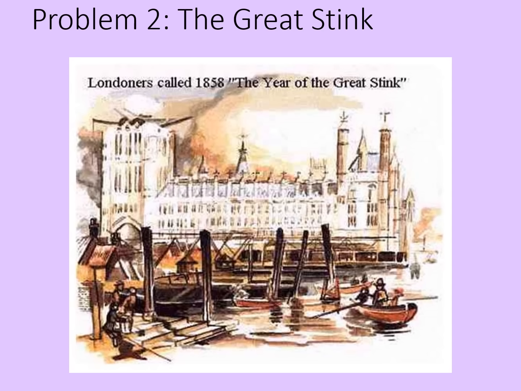Here we can see our summary screen again. We've got some details as to how problems were solved, but we're going to add to it too. So how was the Great Stink solved? Well, the Great Stink was finally solved by the installation of Bazalgette sewers. And how was the cholera epidemic solved? Bazalgette sewers were designed to remove bad smells, but they kept drinking water clean too, and this eventually solved the cholera with the last outbreak in 1866.